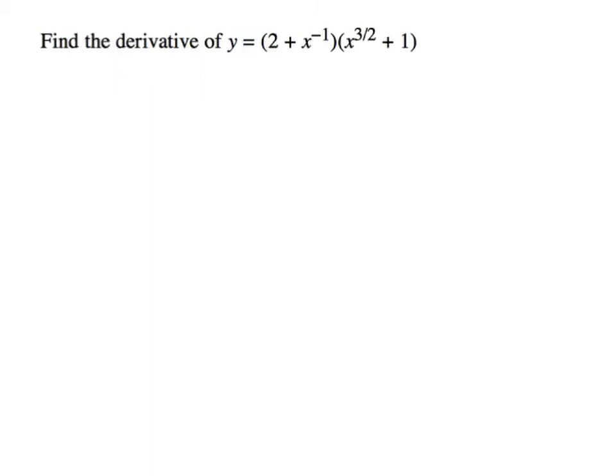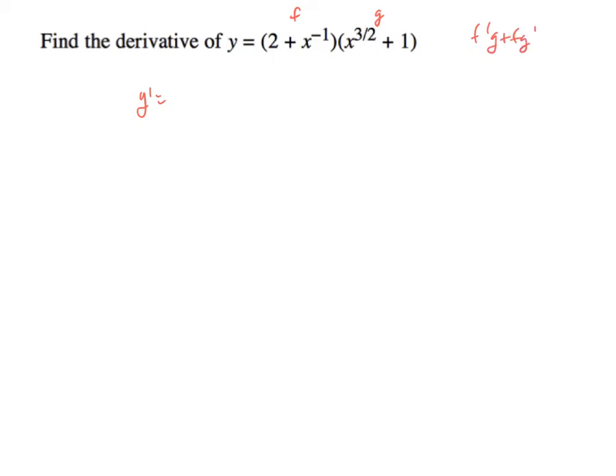Now we look at something that's a little bit more complicated. In this example, I probably would not want to FOIL before I began, so I probably would choose to use the product rule. But there will be times when you can avoid the product rule, and distributing just makes more sense in the beginning. So the first set of parentheses is the f, the second set of parentheses is the g. So y prime equals f prime g plus f g prime.